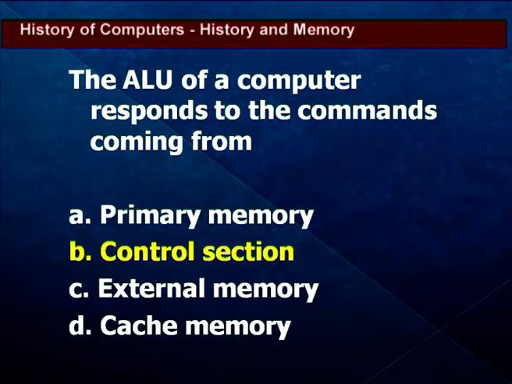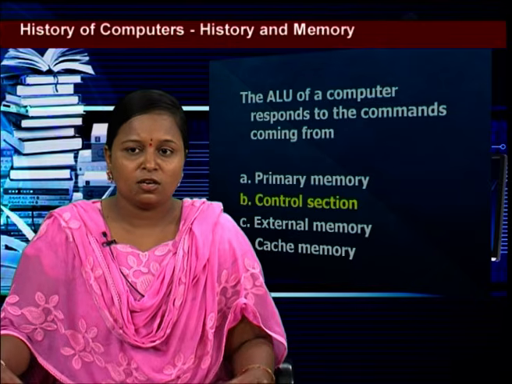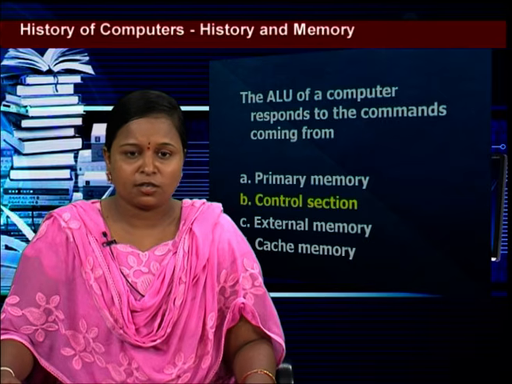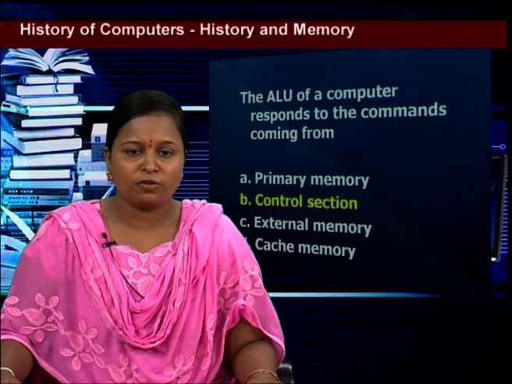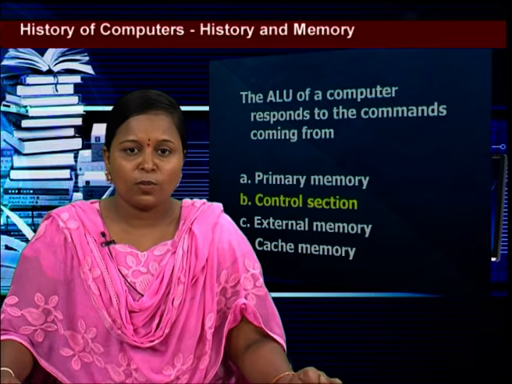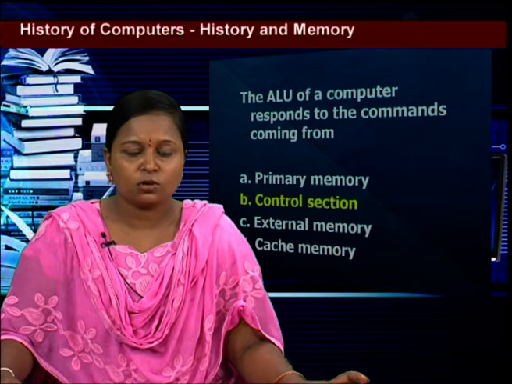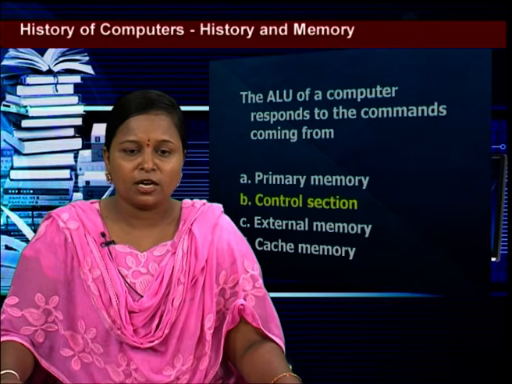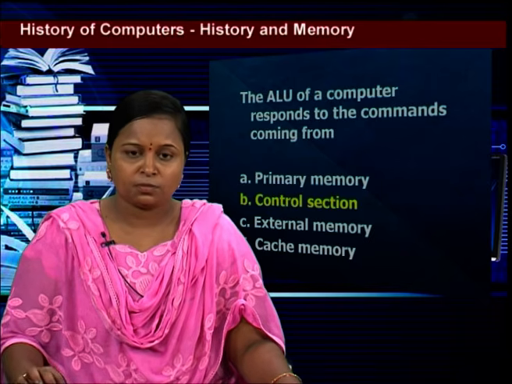Next, the ALU of a computer responds to the commands coming from the control section. ALU means arithmetic and logical unit of a computer, which responds to commands from the control section. The control section controls all performance, arithmetic performance and memory functions, and it controls the section from the arithmetic and logical unit.